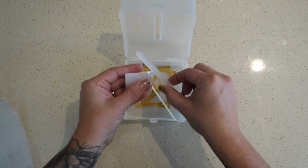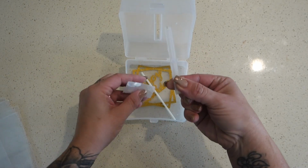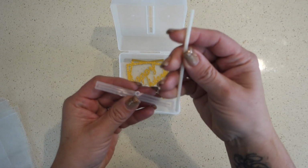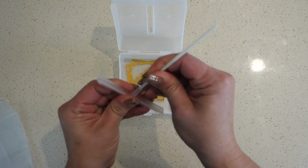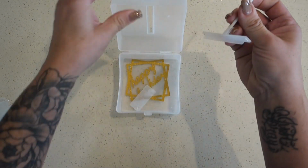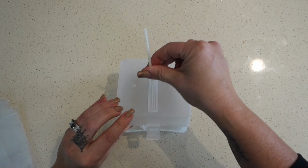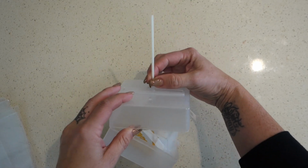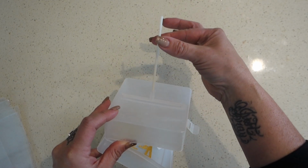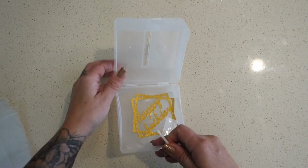And then it comes with this little flat piece here. You would stick this with that little stick. You put the stick inside, and then this is how you would end up pulling all the money out of the top of your cake. I ended up not using that stick because I didn't like it. It was a little too flimsy, so I ended up using a cake pop stick, which I can customize myself. But this is how it works. See here, and then you would just pull up and the money comes out.